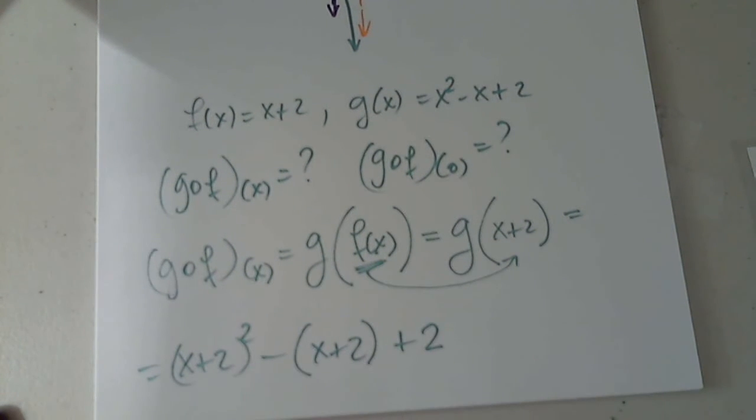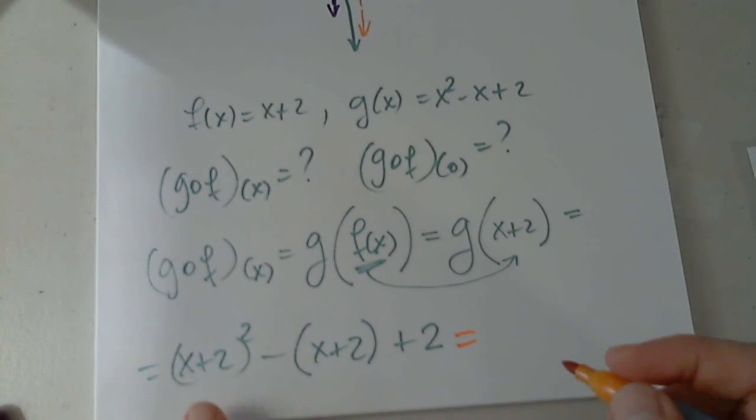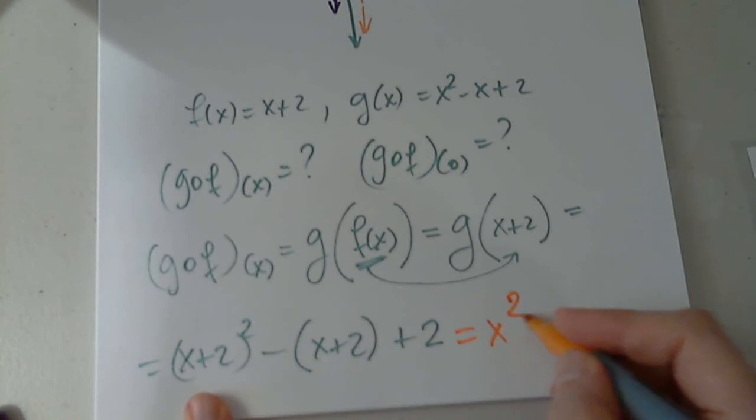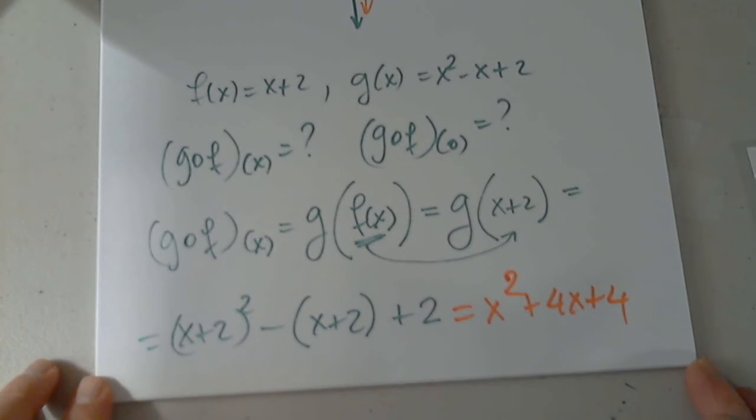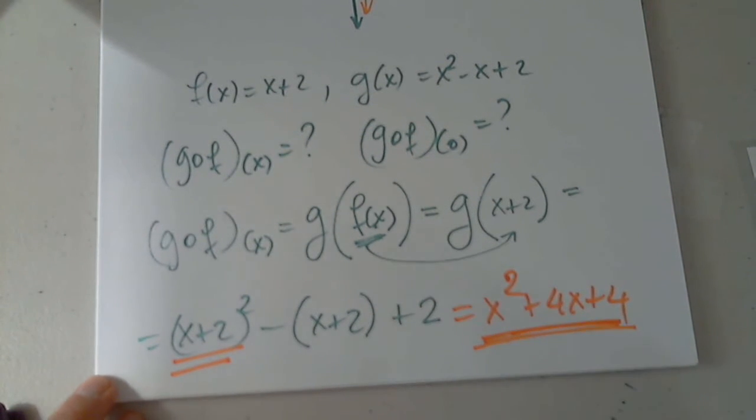If I forget what I like to call jokingly the torture from the very beginning of the class, then I'm in trouble. Because if I don't write 3 terms here as x squared plus 4x plus 4, the whole thing will be wrong. Please remember, a binomial squared has 3 terms.